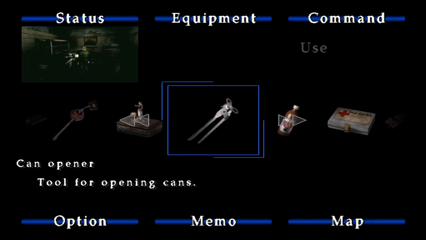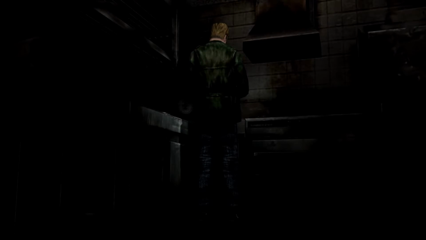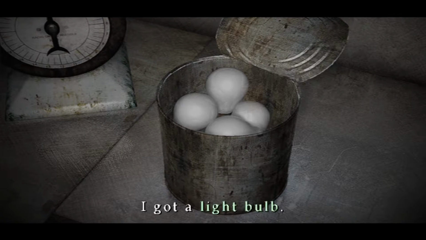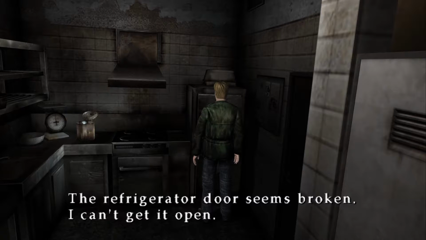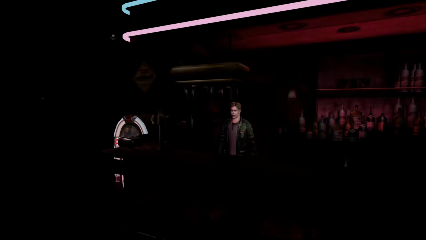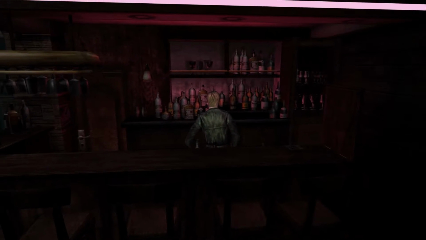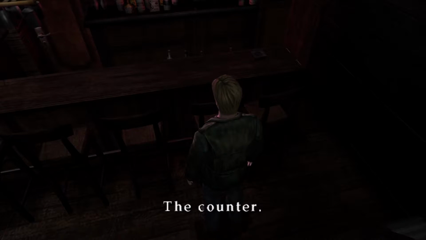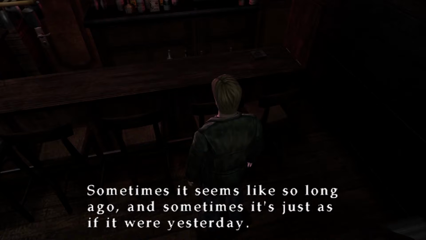Health drink right there. There's another health drink right here. What is this? There's a can with no label on it. Luckily for us, we found a can opener. There was a light bulb in the can. I got a light bulb. Seems like something that you'd see in a dream. You can examine this fridge, nothing really interesting about it though. This is one of my favorite rooms in the whole game, gonna be honest. I just like it. You can examine the counter.